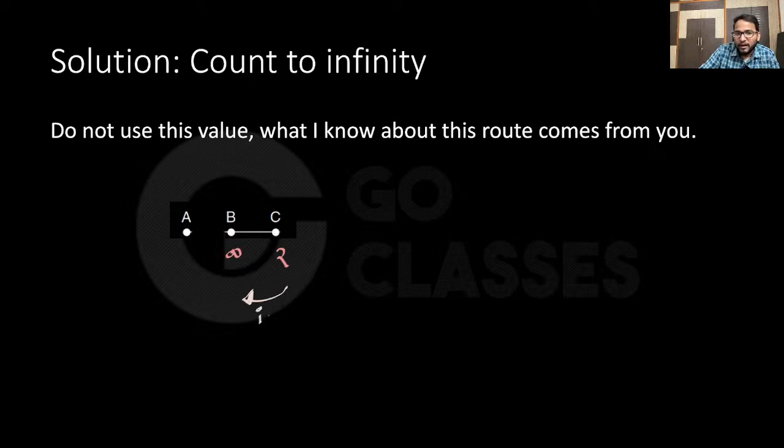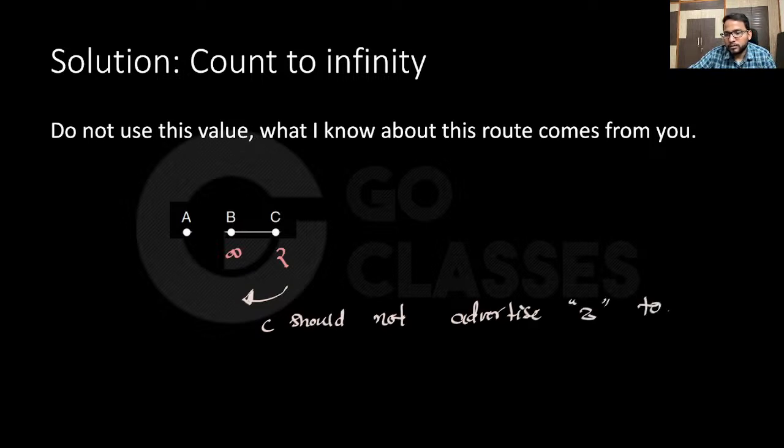Whatever I know, it is from you. So I will not tell you that path, because there is no point in telling you what I know from you. If the next hop is just you, I will not advertise it, right? Okay, so C should not advertise to B, because, let me just write in simple terms, the next hop is B. Don't worry, we will be covering the GATE PYQs. From that you will get to know.